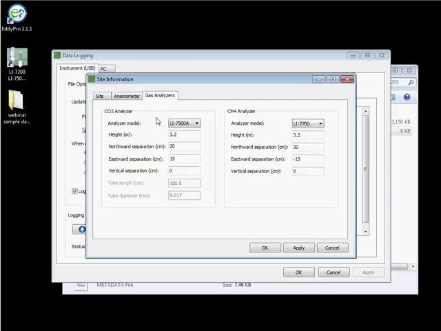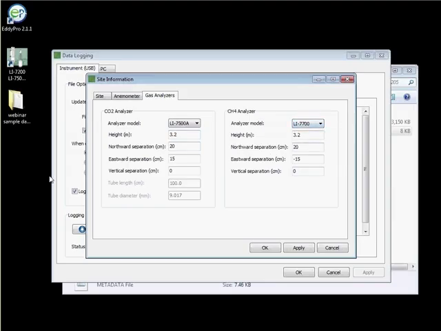For gas analyzers, we have a CO2 analyzer, the open path LI-7500A. We have the option to choose 7200. If we chose the 7200, you'll see that tube length and tube diameter become enabled, and the values default to the standard tubing we provide with the instrument. If you change the standard tubing, you can enter that here. But we have a 7500A, so I'll click that, and you see that tube length and diameter options become grayed out. So the height is, like Gerardo did, 3.2, 3.2 here again for the 7700.